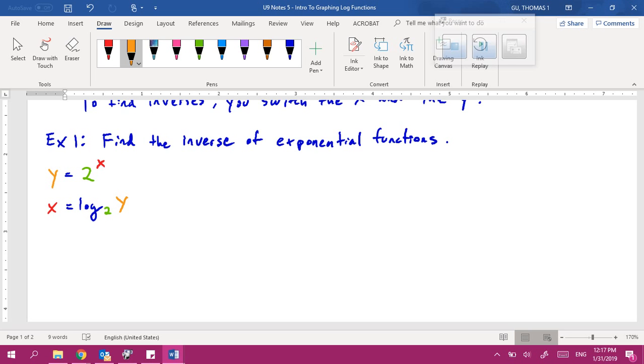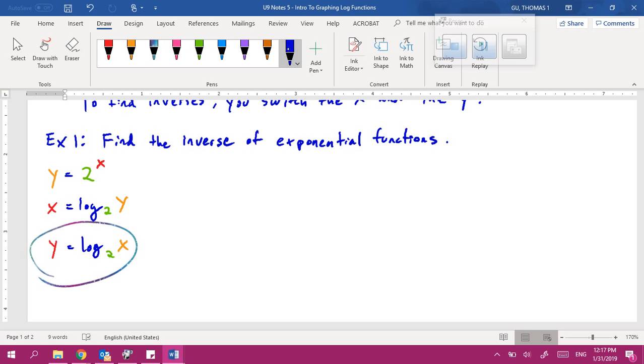But what else do we not account for? This is the exact same thing, we just wrote it in a different way. To get it fully to be the inverse, we have to switch the x and the y. So you end up with log base 2. Just like on a graph, it's always y equals something. Y equals log base 2 of x. This is how you're going to find the inverse of exponential functions.